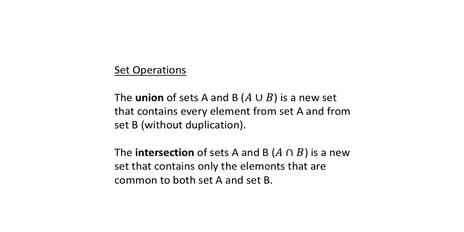The union of sets A and B is a new set that contains every element from set A and from set B. If there are any duplicates, if there's any elements that are the same in both A and B, we don't write them twice, we just write it one time in the new set. So we're creating a new set, and this new set gets its own label. The symbol between the A and the B is called the union symbol, and it indicates that the two sets are being joined together. Everything from set A and set B is being thrown together into a new single set.